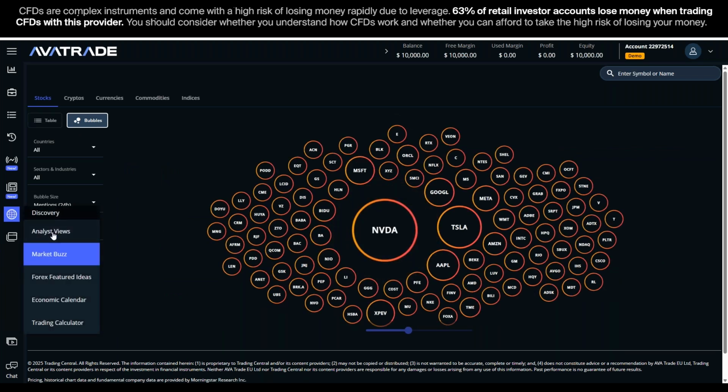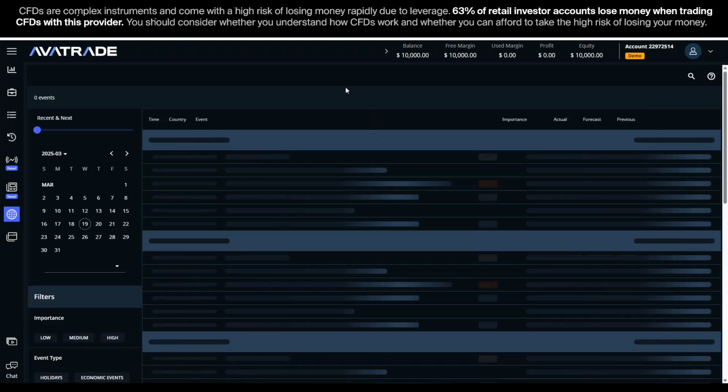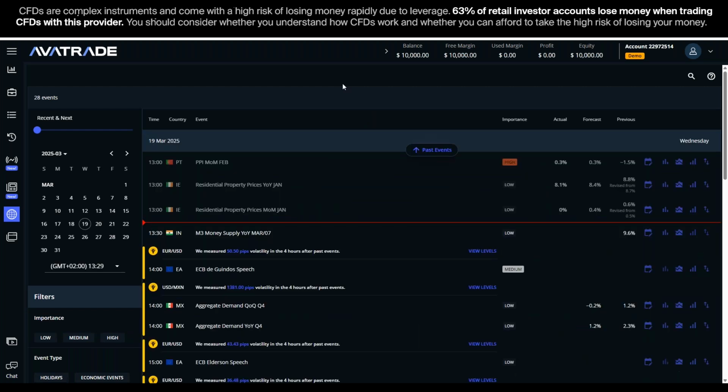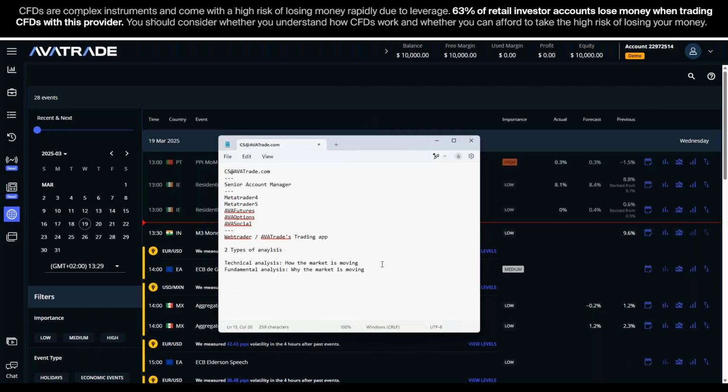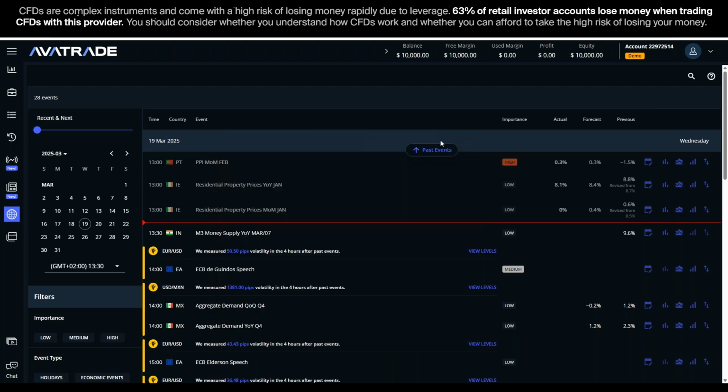Underneath, down the list, we also have the economy calendar, which is also under the umbrella of fundamental analysis. And the reason is, as I have explained, technical analysis is how the market is moving, fundamental analysis is why the market is moving. And now, it's also constructed very easily. We can see all kinds of events, news and decisions. And we can see the previous result will be on this column, the forecast result will be on this column, and the actual will be on this column.